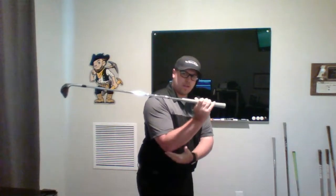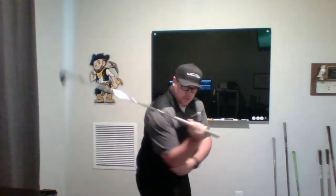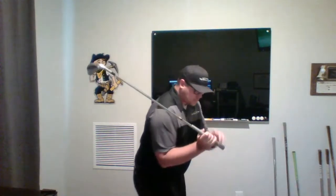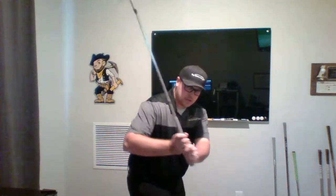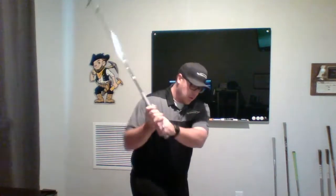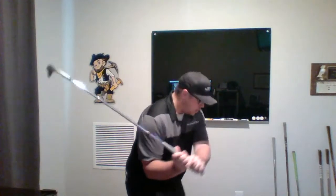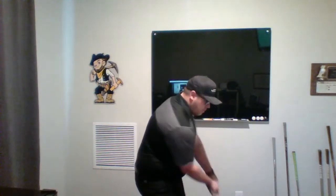So one nice thing to think about is this right elbow. It's trying to get that right elbow going in toward your belt buckle. Because what's happening when you get stuck is usually that right elbow kind of gets back behind your body. So we want to feel like that right elbow is coming in more to your belt buckle, and that's going to get the arms and everything more out in front.